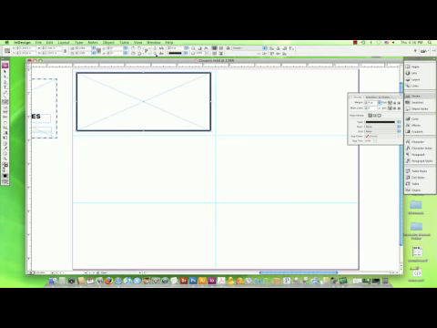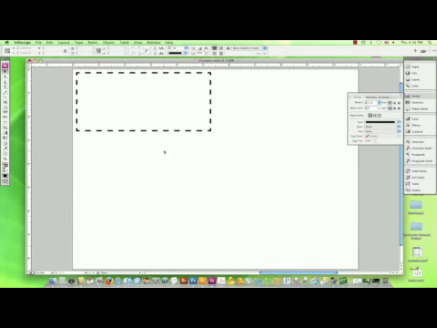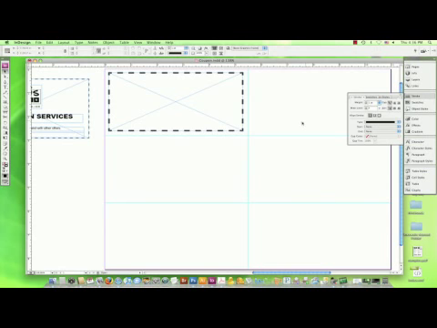InDesign has a lot of great dashed line options that are very useful for coupons. So we'll make our dashed line. We'll drag on the company logo. That can just be dragged and dropped, any image, or maybe you just want to type up your business name. But usually your business name and the offer on the coupon should be the most prominent items.